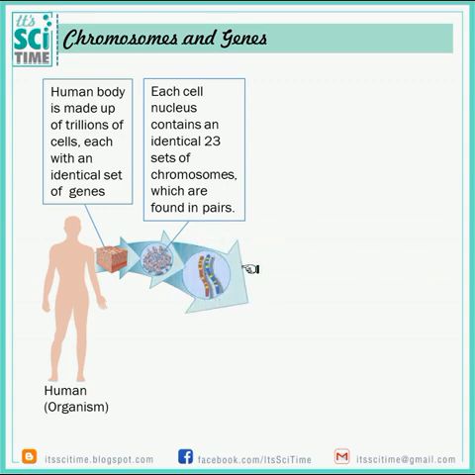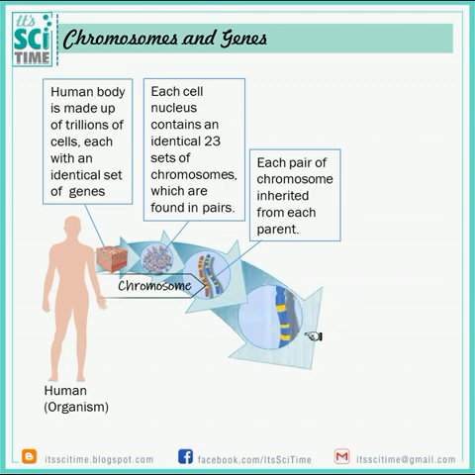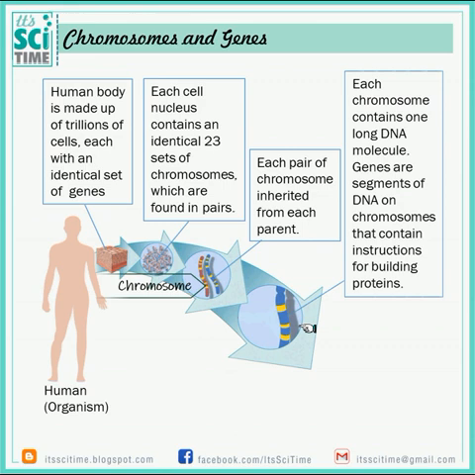Here is a pair of chromosomes, and these chromosomes contain genes. Next, look at this. Here are the genes. In this picture, when we see the chromosomes in detail, there are genes along a long DNA. Each chromosome contains one long DNA molecule. Actually, a chromosome is a DNA molecule. It has segments, and those segments are the genes.